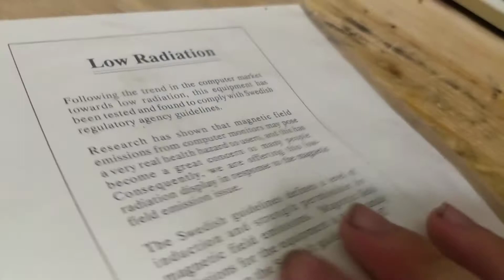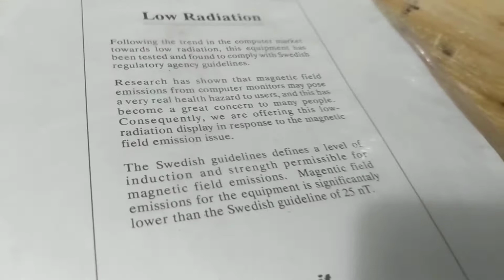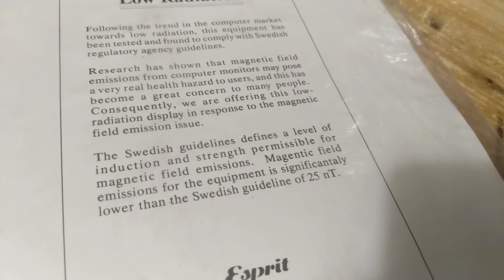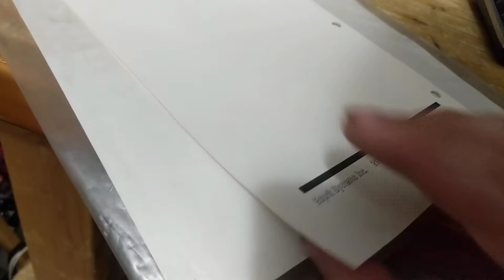Following the trend in the computer market towards low radiation, this equipment has been tested and found to comply with Swedish regulatory agency guidelines. Swedish? Very real health hazard to users, and this has come as great concern to many people. Interesting. Well, here's the installation guide. We have all the things now. So we ought to read this first before we install it, right?